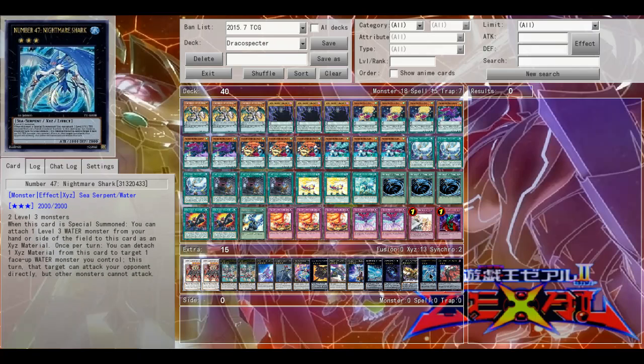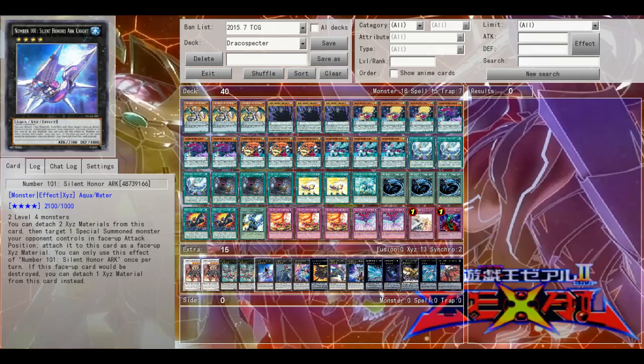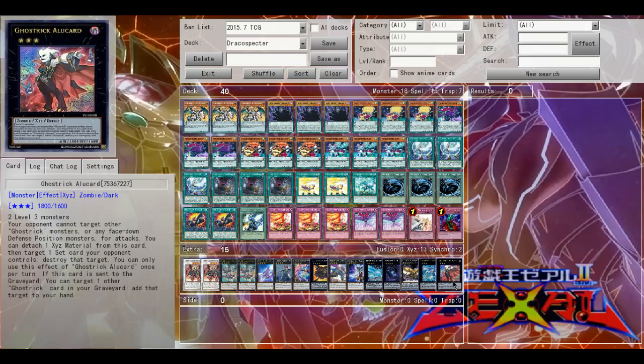Then I play 2 rank 3s. I play 1 Nightmare Shark because dealing 2,000 damage straight to your opponent is ridiculously overpowered, and I think it's insane to not play. Plus, if I have this guy and Silent Honor Arc on the field, then I can switch to this and just get that extra 100 points of damage on the field. So that's also useful. And then I also play 1 Owl card because this effect is good.